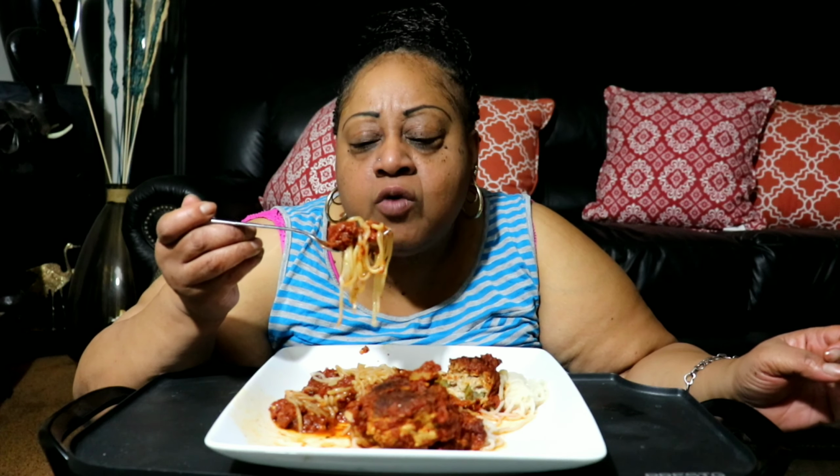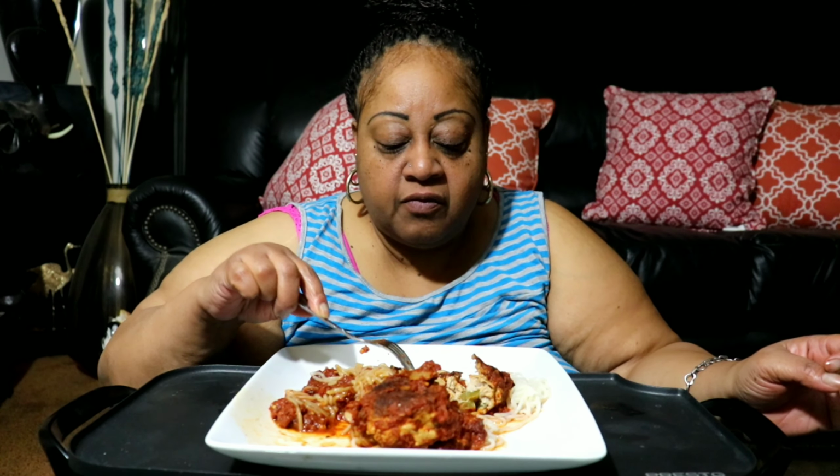This is good. The ground turkey is 99% fat-free, so it didn't have hardly any fat in it. These are Shitaki. This has, I think, 20 calories or less, I think. And it tastes good. You know what? If you make some zoodles or get these noodles, you wouldn't miss the regular spaghetti noodles. You wouldn't even miss it.